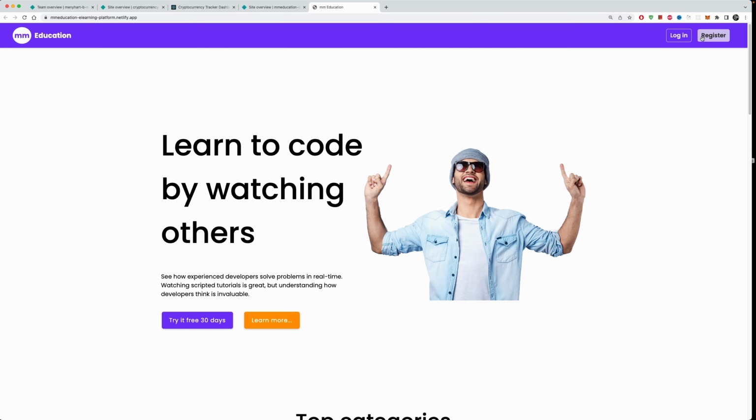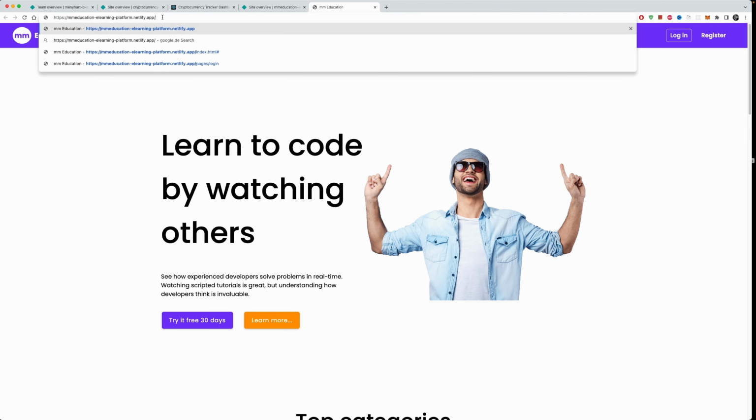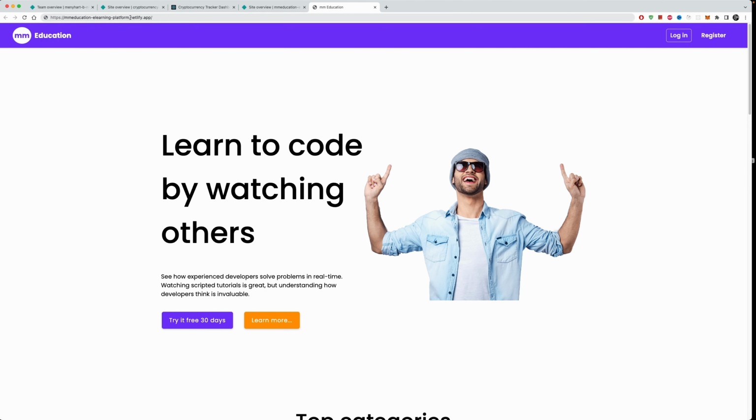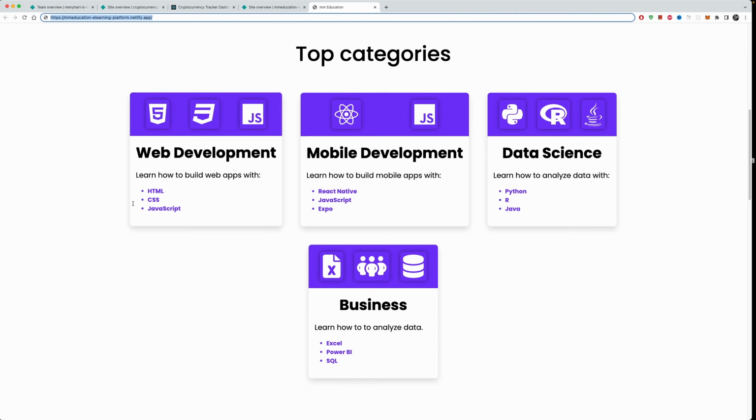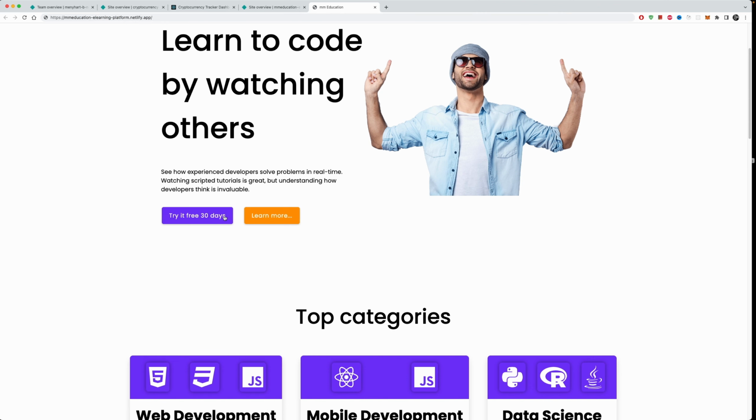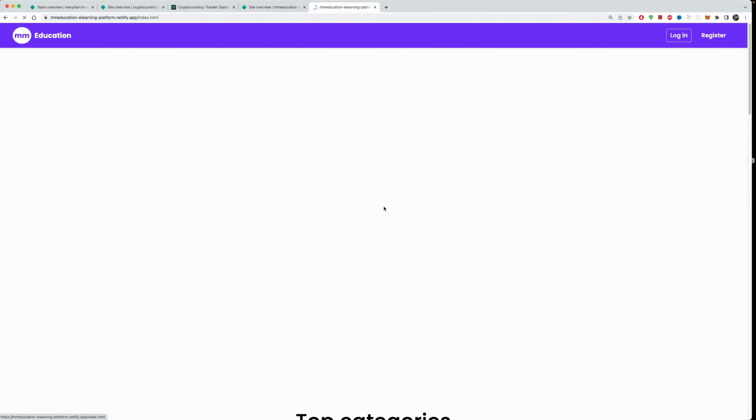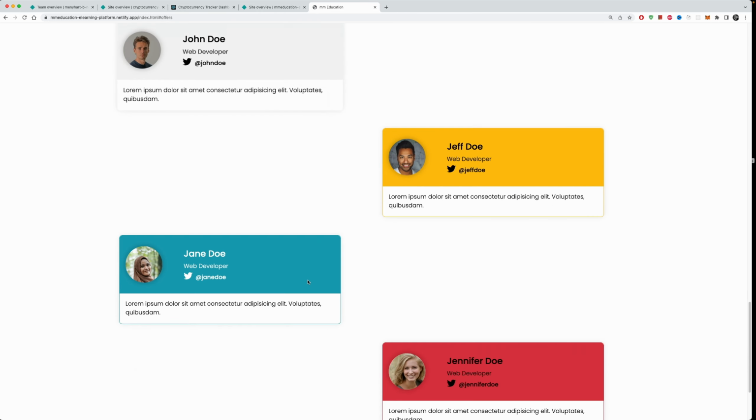But, as you can see, this is a perfectly working website. Also, if you take a look at the URL up here, you can see there is no server showing, because this is a website. The only downside is if you have a free account, then you will see this .netlify.app at the end. But if you share this link with anyone, or link it somewhere in your bio, in your Facebook account, or in your Instagram or Twitter or wherever, then people could come to this website. This website is perfectly working and it is live. It's a live website. It has functionalities, all the JavaScript, everything is behind it.